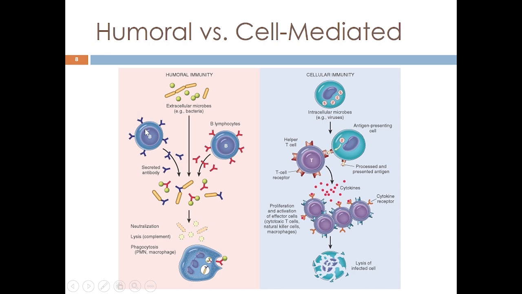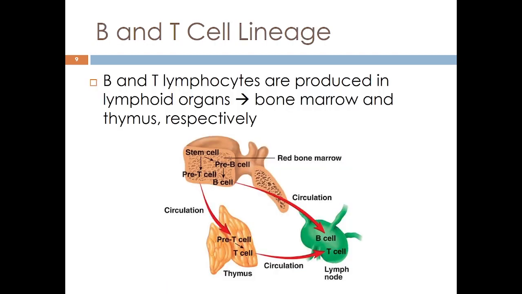So the way that our immune system is activated is really important. And the fact that our body remembers which pathway to take is also really important and helps speed up the process in subsequent infections. So the B and T lymphocytes are produced in our lymphoid organs. Our primary ones, you'll recall that there are two primary ones, bone marrow and our thymus, and everything else that's affiliated with the immune system in terms of tissues and organs is considered to be secondary. So T cells are formed in the thymus, B cells are formed in the bone marrow. That's pretty easy to remember.